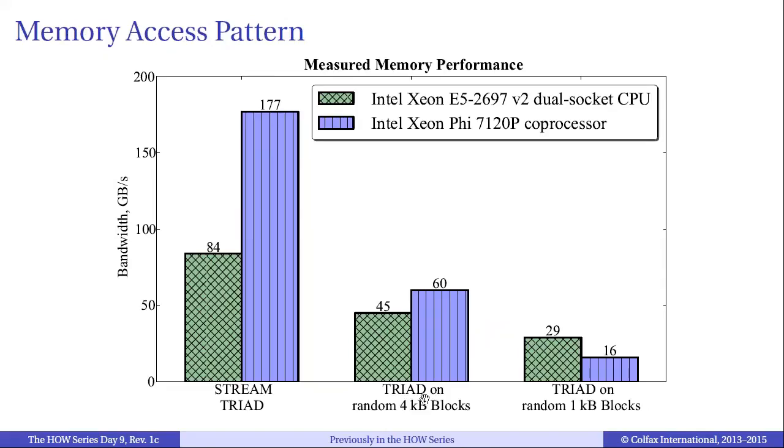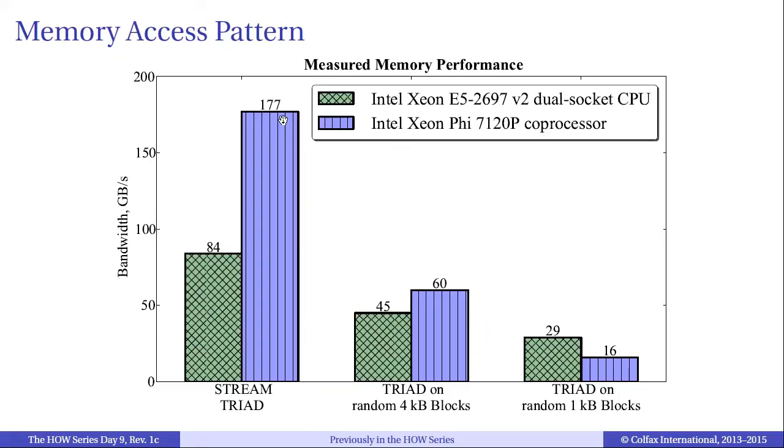So there is randomness in the memory access pattern, and the penalty for this randomness on Xeon is almost a factor of 2, on Xeon Phi almost a factor of 3. And if I add even more randomness, and I read only 1 kilobyte and then jump in memory to another location, then there is further penalty on Xeon, but even greater penalty on Xeon Phi. As you can see, neither platform really likes a memory access pattern that has randomness in it, but Xeon Phi is much less forgiving of such a pattern.